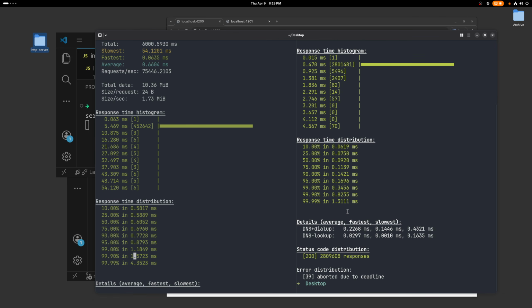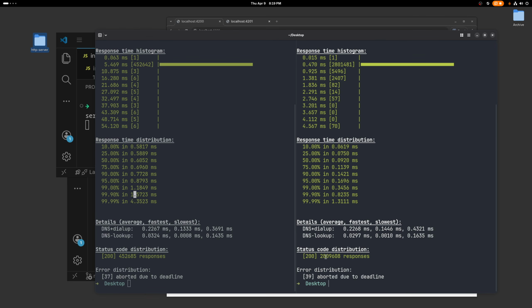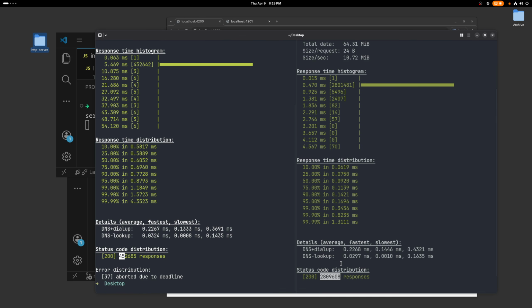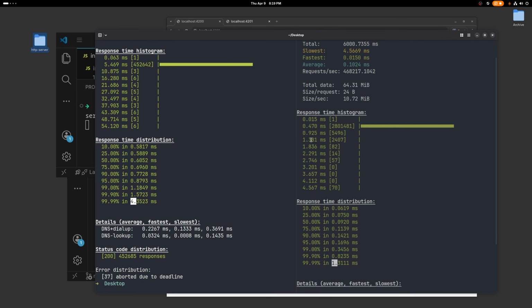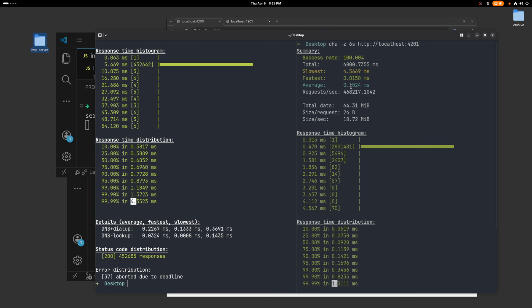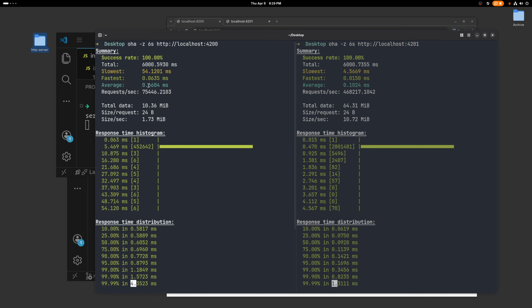And if we look at the Rust side, we can see that Rust completed almost 300,000 responses, whereas the Node.js only got 45,000. The 4 nines was 1 millisecond versus 4 milliseconds. And we got an average that was 0.1, compared to 0.6.